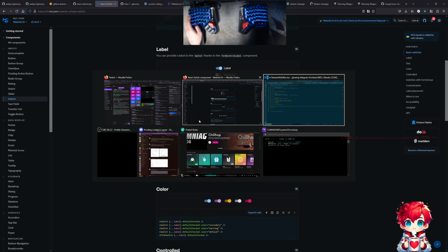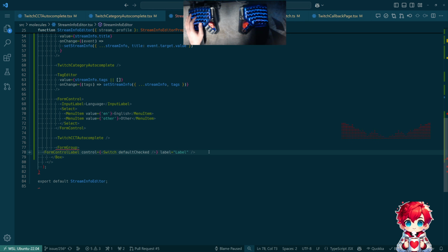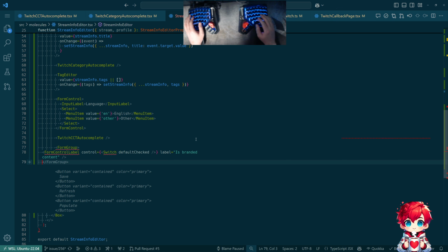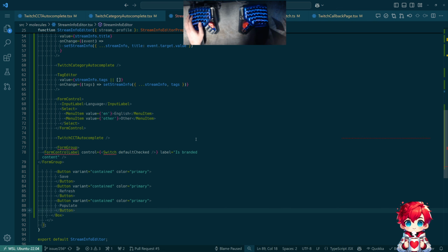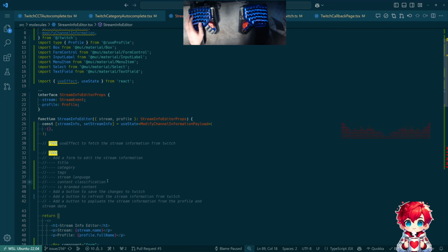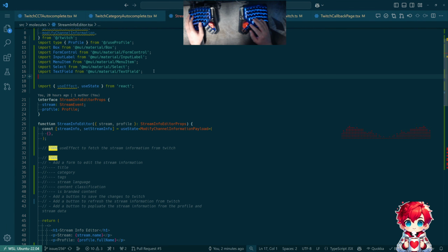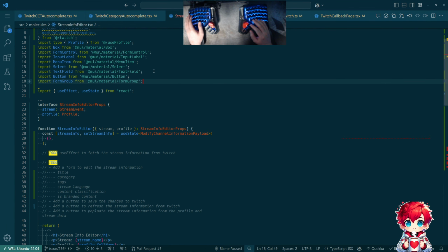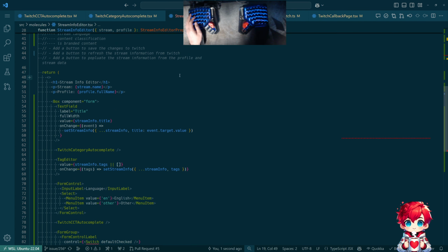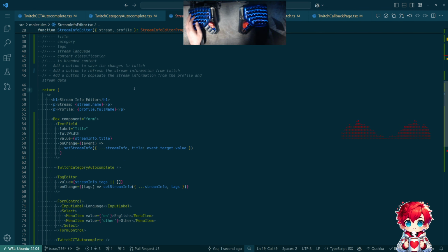Something like that. Everyone likes switches, right? Oh, and then we just automatically get buttons too, because Copilot's like, hey, you mentioned this in your comment, let me go ahead and tell you about that now. Form group, form control label. Oh yeah, and switch, of course.